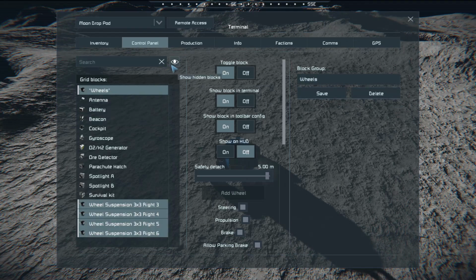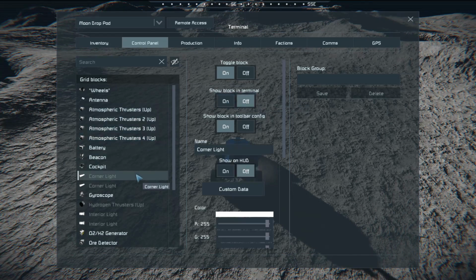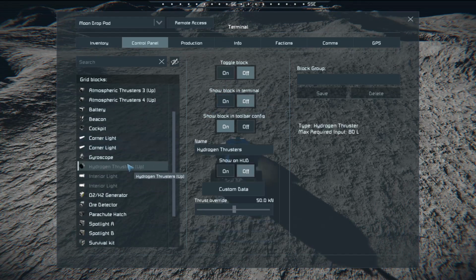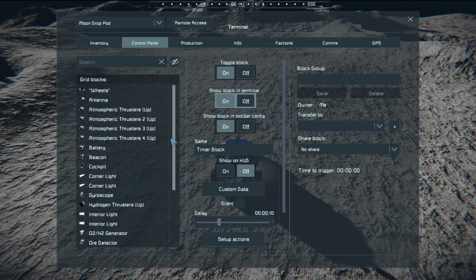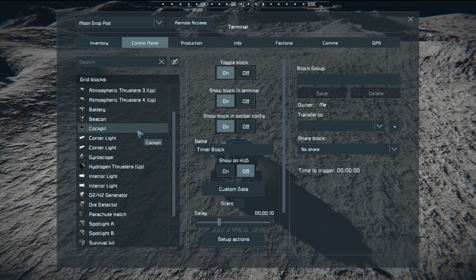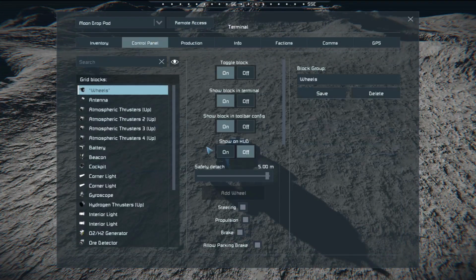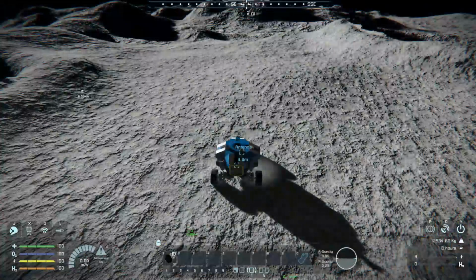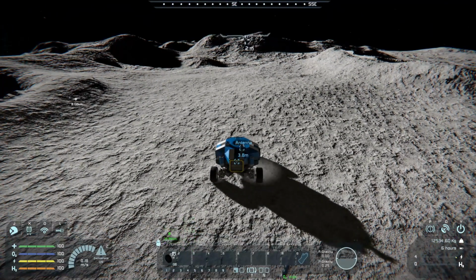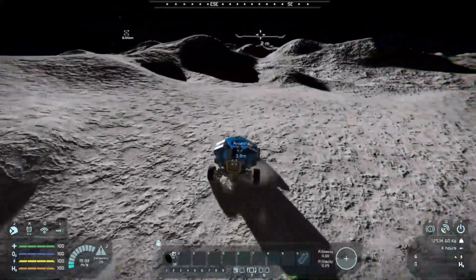Save them. Make sure they're all visible, and what was the other thing I wanted to do? Of course, just raise that speed limit up, and there we go. So before too much of the day has gone, let's try and get through some of this.